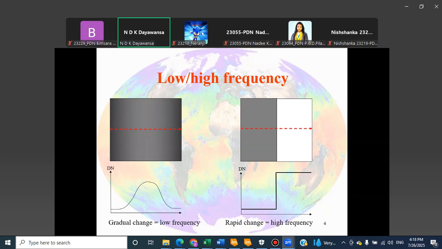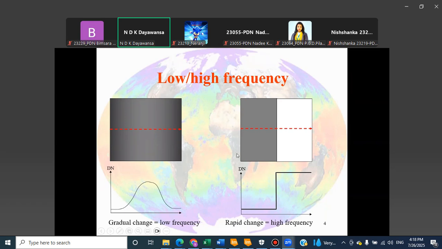But in the second image, going from black to white, there is a drastic change. The digital number is changing very quickly. Here it's a gradual change, light and then again gradually changing.